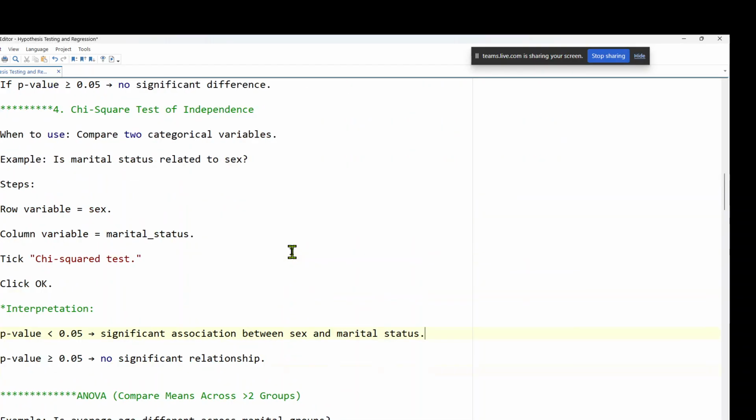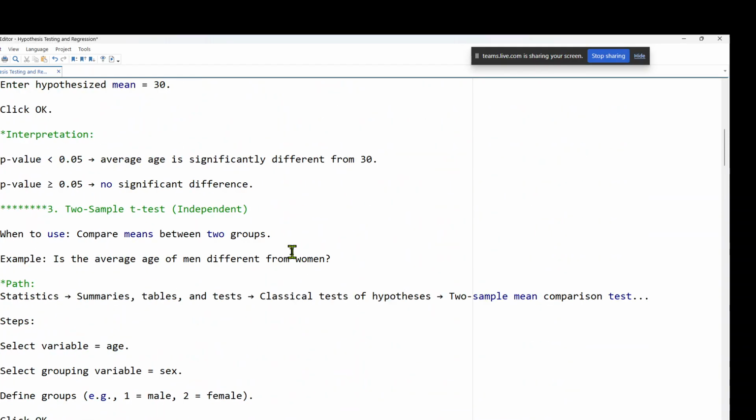Let me bring us back to 2-sample t-test. This will compare means between 2 groups, for example, male and female. It's just 2 groups, right? You can also have educated and not educated. That is still 2 groups, right?